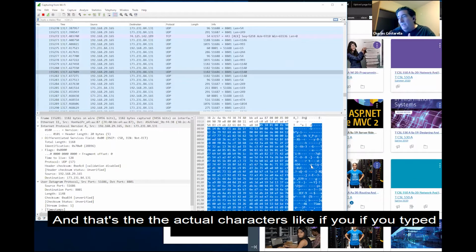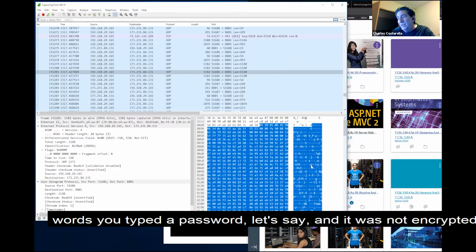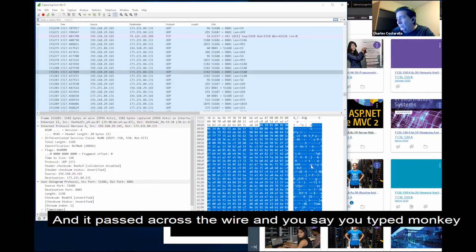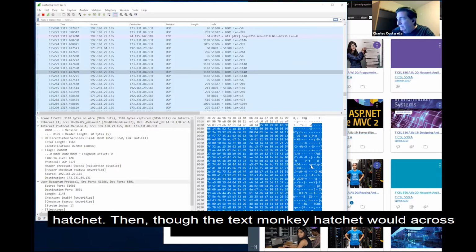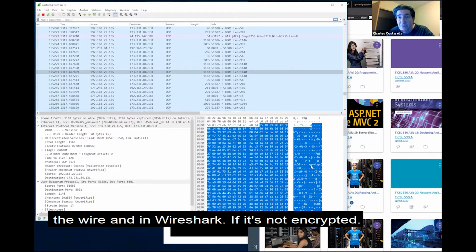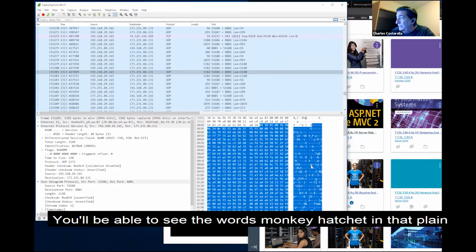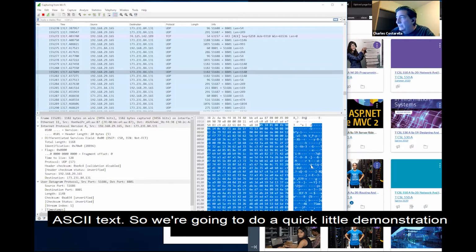Like if you typed a password, let's say, and it was not encrypted, and it passed across the wire. Say you typed monkey hatchet, then the text monkey hatchet would go across the wire, and in Wireshark, if it's not encrypted, you'll be able to see the words monkey hatchet in that plain ASCII text.